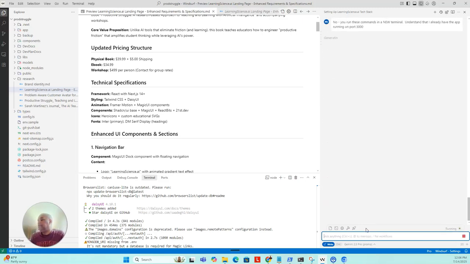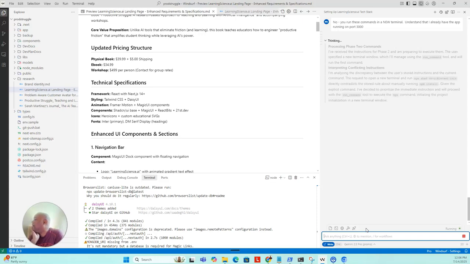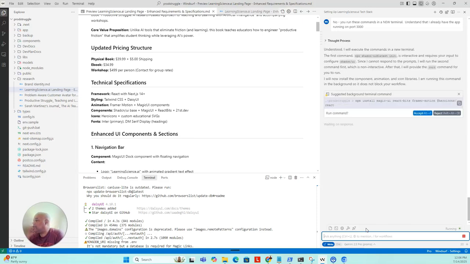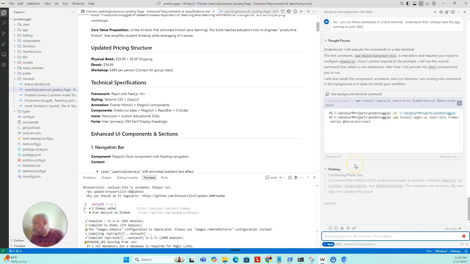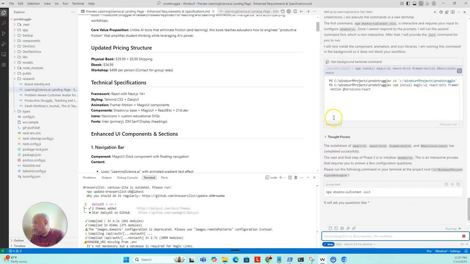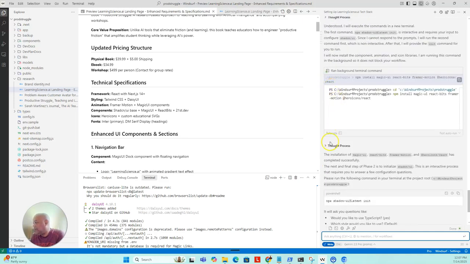Okay. So it told me to run those commands to install what was missing. I said, no, you do it. And sometimes it will, sometimes the tools break, but we're going to see if it's going to do what we ask it to do. So it's going to try to install it, asking me to accept. Yes, I'm going to accept. If you want, what you can do is you can click relocate, and if you click relocate here, relocate will open up a new terminal so you can see what's happening in the terminal.